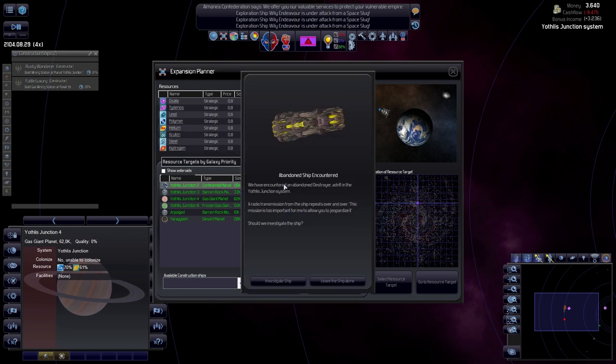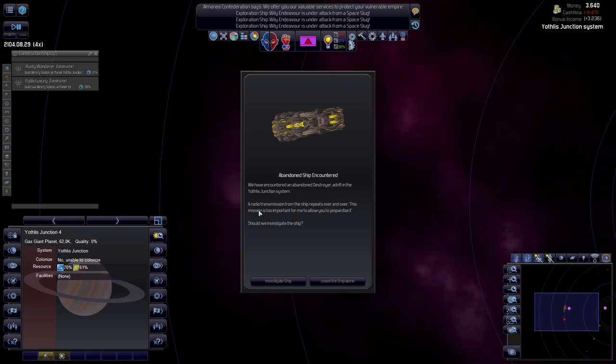In all of these things, we have an abandoned ship encountered. The radio transmission from the passenger repeats over and over. This mission is too important to allow you to jeopardize it. And we have investigated the abandoned destroyer, the Black Aggressor, at the Frozen Giant Planet. The ship has also revealed some intriguing information.